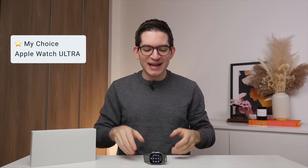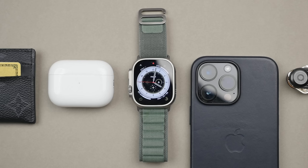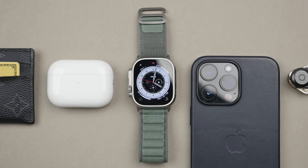This brings me to the final category — my choice — and that of course goes to the Apple Watch Ultra. If you've seen any of my recent videos, you'll have seen this watch on my wrist, and it is the biggest and baddest Apple Watch that has ever been made, also coming with a price to match at $799 or £849 — yes, that is two Apple Watch Series 8s. So what do you get for this very high price tag?